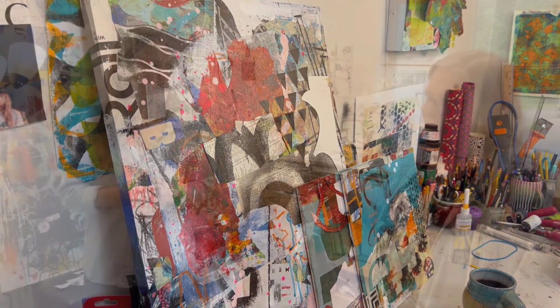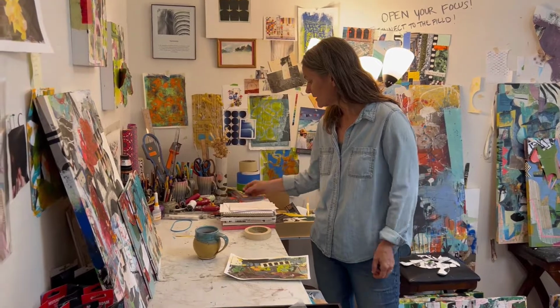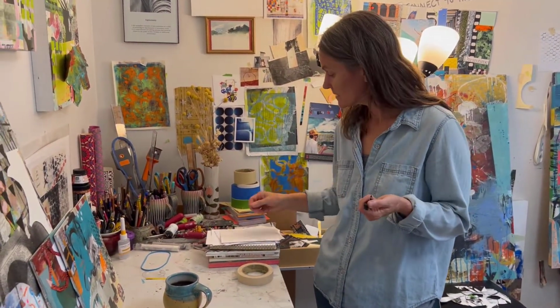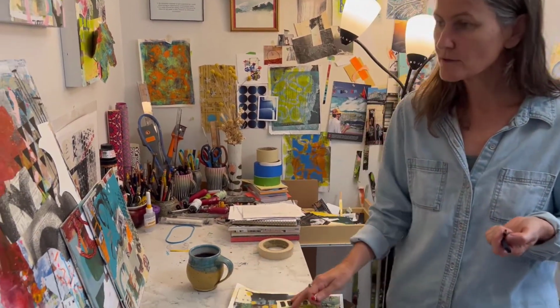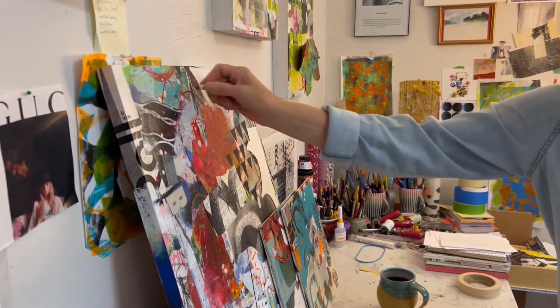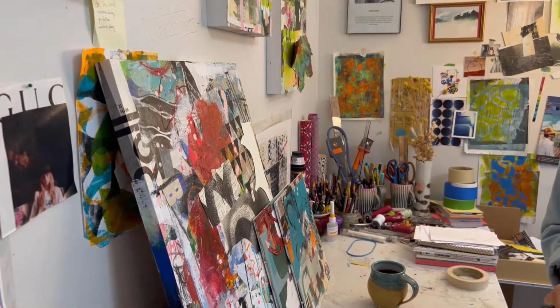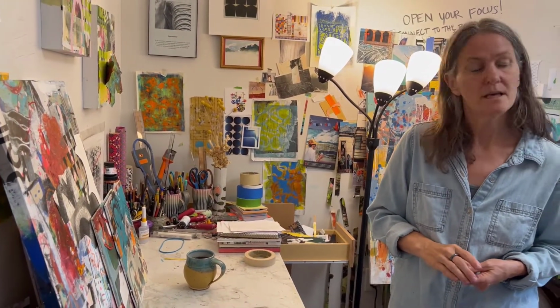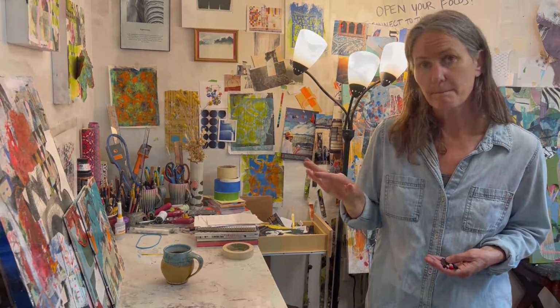And then I use gel medium. So it's a back and forth between paint layers and collage layers, and I like to use a lot of dry medium. I like to use Conte crayon. I love color pencils. I love oil pastels. It's a back and forth between dry medium and wet medium, basically, in kind of a wild way. I have to say, I love it when things get a little bit messy.